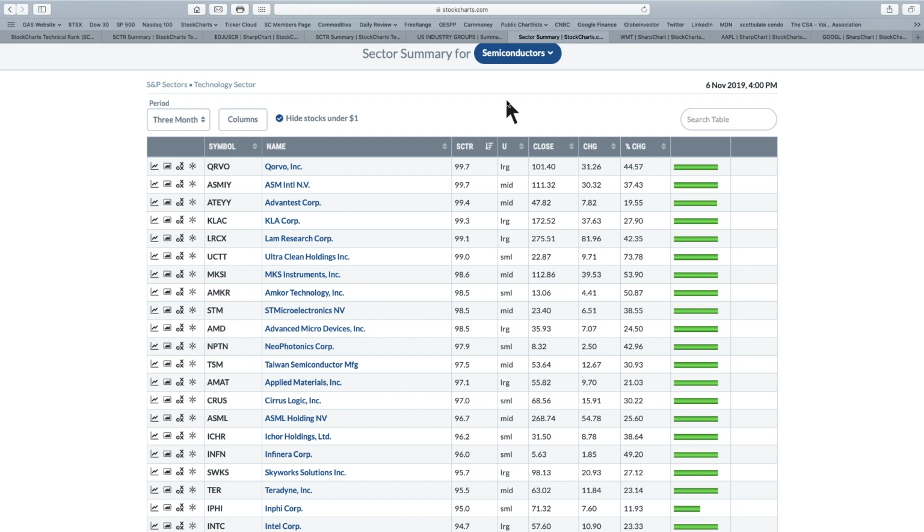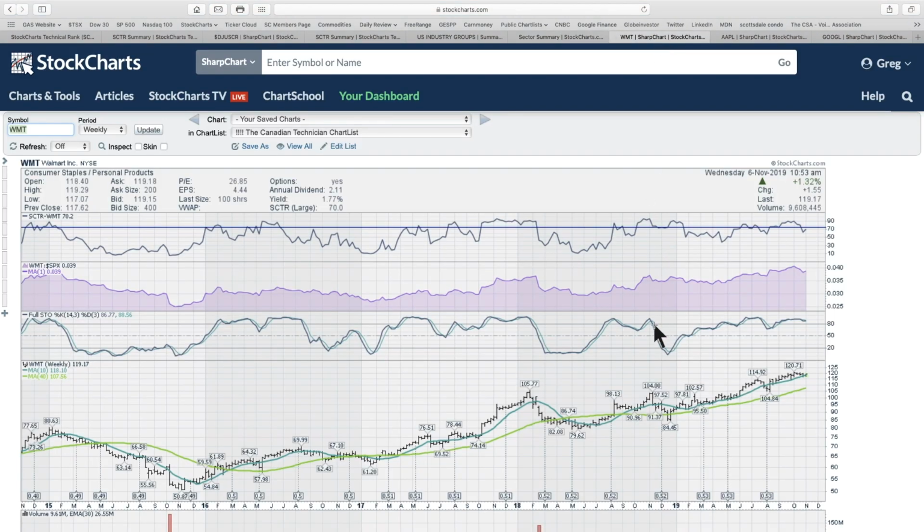Even if it's an IPO, it's got to start somewhere, and as it starts to take off, in the first few weeks or months it won't have an SCTR ranking because of how it's calculated. But once the stock has enough information for us, then we can calculate the ranking. If it starts to trend higher, this can be really important, and we can help pick that up. So I want to get into some specific charts and show you a couple of things.